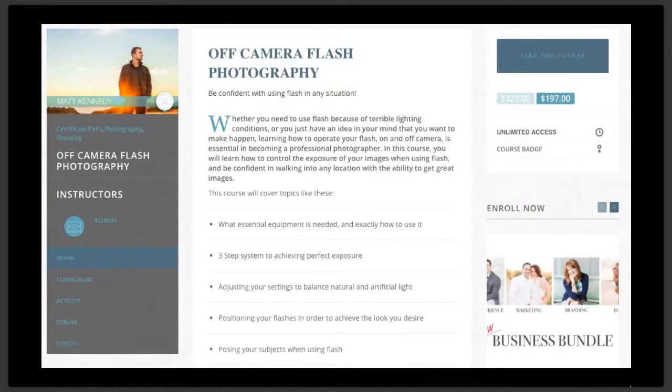This is just what it looks like, just so you know what to expect when you get to the website itself. So we talk about things like the essential equipment that's needed and exactly how to use it, a three-step system to achieving perfect exposure, adjusting your settings to balance natural and artificial light. Like I was talking about at the beginning, it's really important to know how to keep your style rather than just using flash and making it bright.